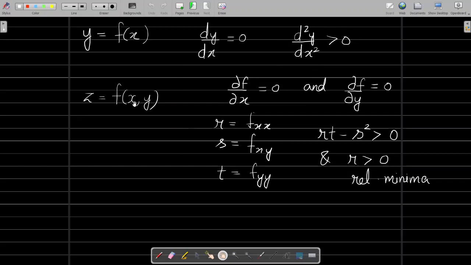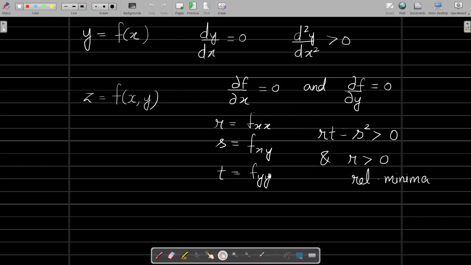Similarly, if we take functions of more than one variable, that is two variables like this, then you will have to move on to partial derivatives. This is the notation for a partial derivative. Here this is just an ordinary derivative because there is only one independent variable. Here there are two independent variables. So the theory is, we have to find the collection of points such that dou f by dou x is equal to 0 and dou f by dou y is equal to 0. Both these should be equal to 0.